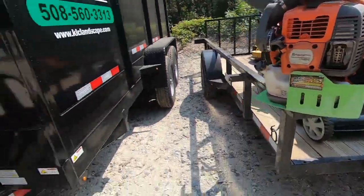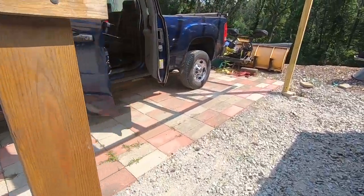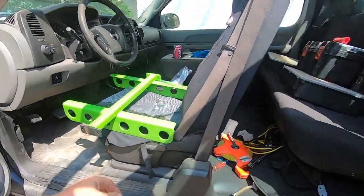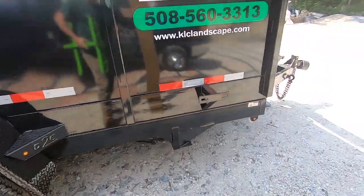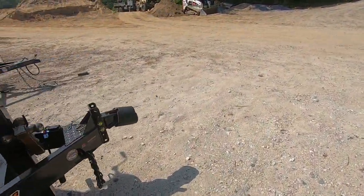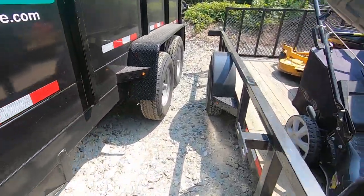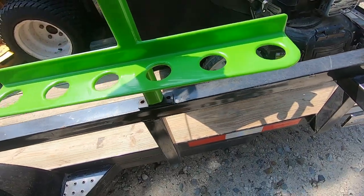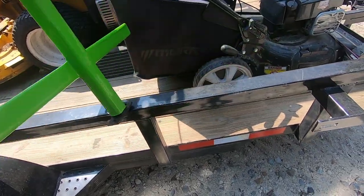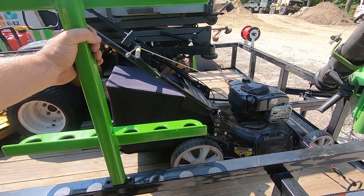And now we're going to put that tool rack, which I forgot to carry over. Let's see how that works out. I've been excited about getting one of these. It's one of those things that, you know, it's really not that big of a deal, but it is. I think it's nice to be able to kind of have a place for everything. Actually goes this way. Have a place for everything, that way you know if something's missing.